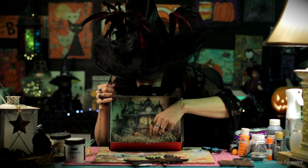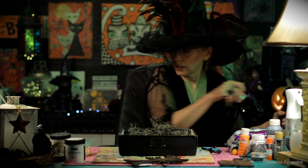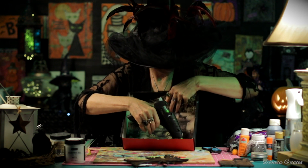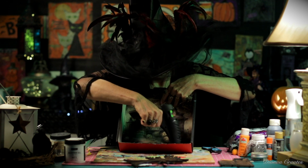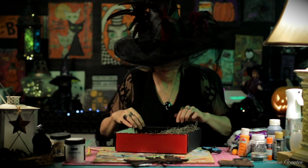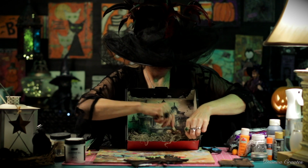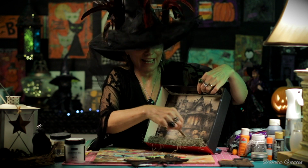And so, how's that? Doesn't that look cool? Alright, so let's do that. Let's put the moss in there, and I'm just going to use the glue gun and a popsicle stick so I don't burn myself. I know this is hard to see, y'all. Going to put this down again, use that popsicle stick to kind of help that. We want to get it back against the wall here so that our white doesn't show, and we're going to put a lot of other stuff back here too, but you can see how it's starting to look like a spooky house.